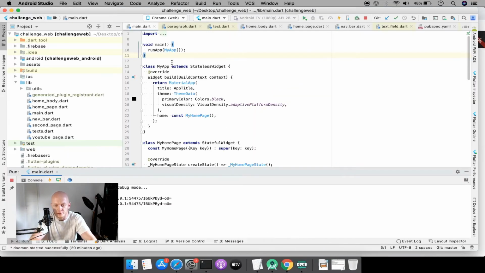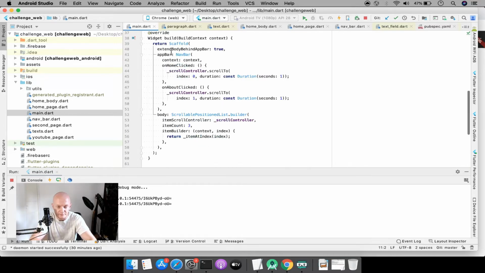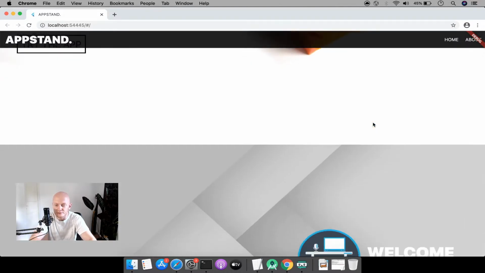Let's look at the code a little bit also. So I made a very simple application. I didn't use any sort of complicated architecture for it. We're not gonna over engineer this just yet. It's a regular scaffold. It's got an app bar and it has a body. So just as you would do a regular Flutter application for mobile. So let's look at it once more.